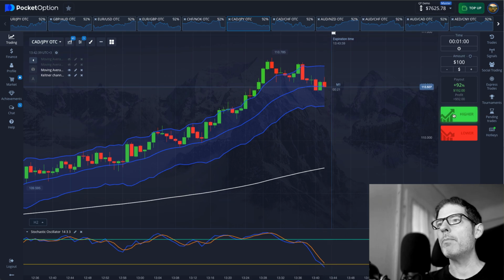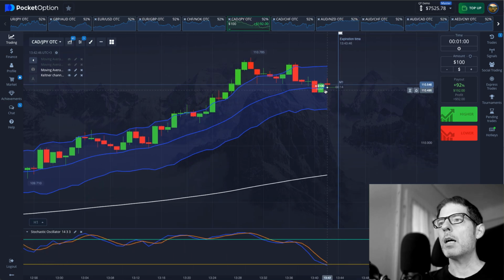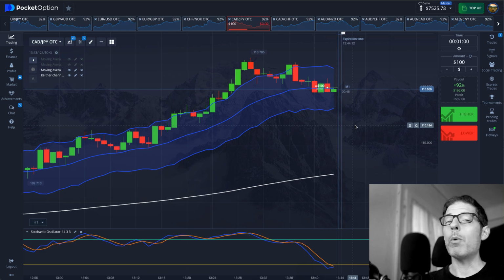It looks like it's coming down. Yeah, let's go ahead and jump in. We're oversold here on the stochastic. Let's go ahead and jump in, and I'm on demo here, guys. Normally I do trade with the real account, if you're wondering, and depending on your confidence level, you can enter in for a second time.